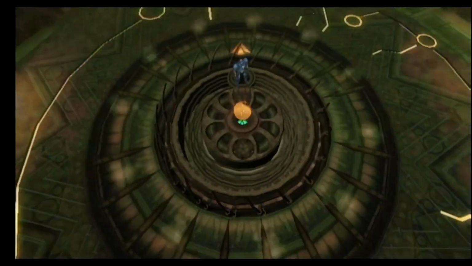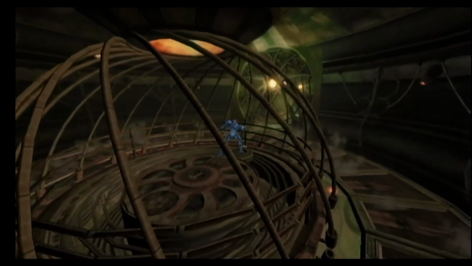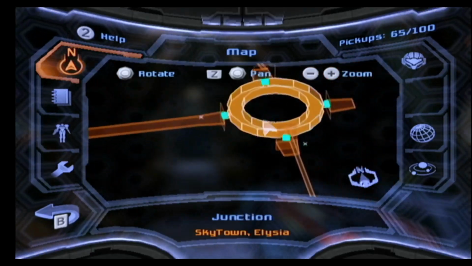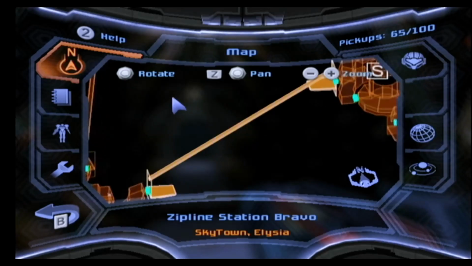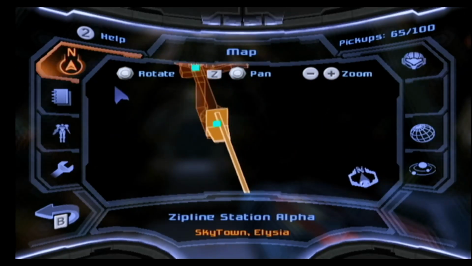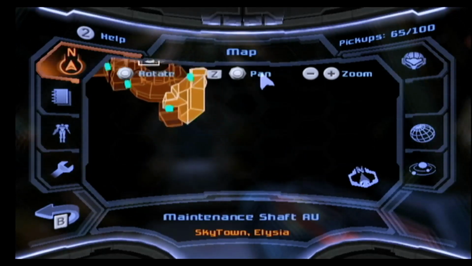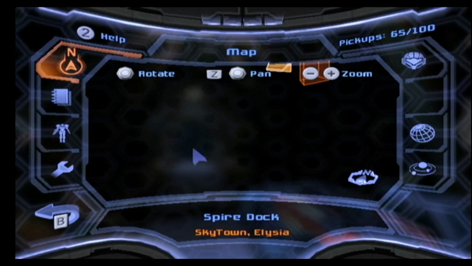Alright, we got what we came here to do, and I think that is everything for Elysia. Let me just take one more check around here. No circles, X. X. Nothing there. Nope, nothing there. That is where we got the... okay, looks like we have everything in Elysia. Sweet.